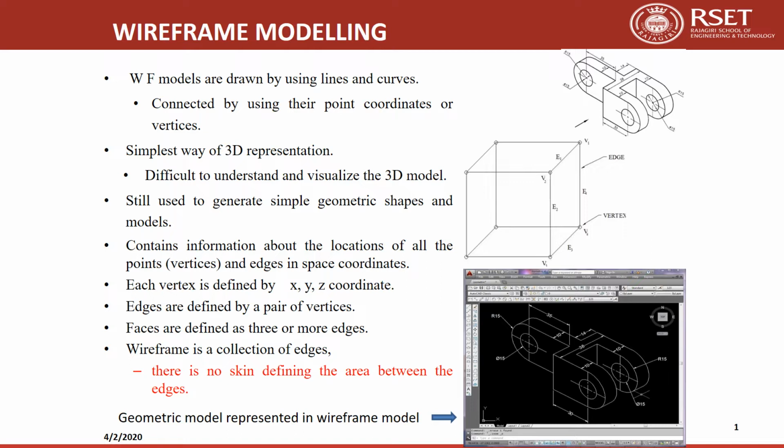Now a wireframe model is still widely used in different procedures. Here you can see the AutoCAD window wherein a wireframe model is being drawn. So the wireframe model still has an advantage in many applications in the design procedures, for example interference checking, layouting procedure, then drawing the check assemblies of different kinds. And it's the simplest way of representing an object in 2D as well as 3D.